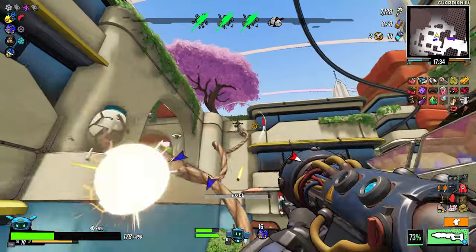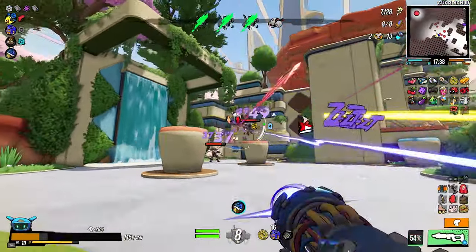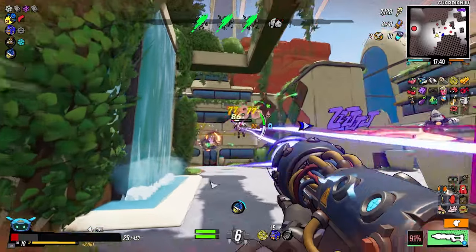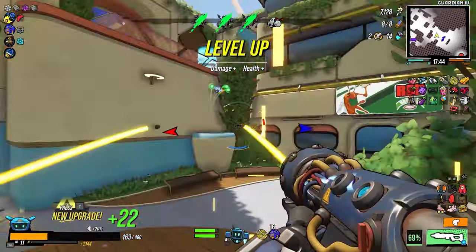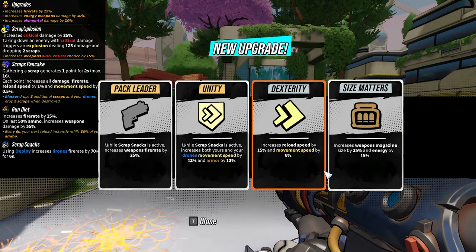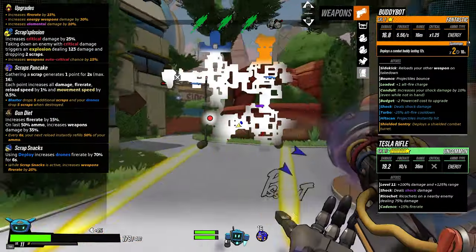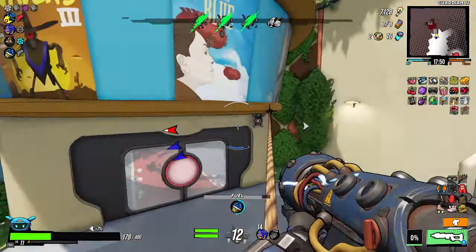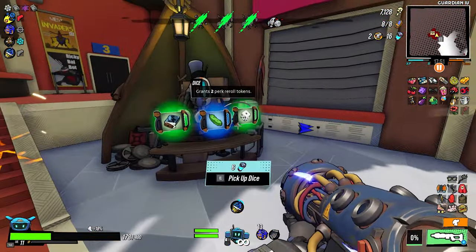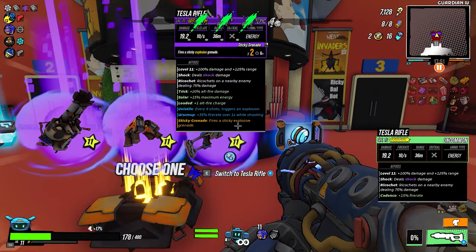Alright, where do we go? We go this way. Ouch. What the hell is dealing that damage? Weapons fired by 25%. Yes, please. Let's go to the cinema, since we are here, and go check Cucumber. I actually like... Oh, yes, please.